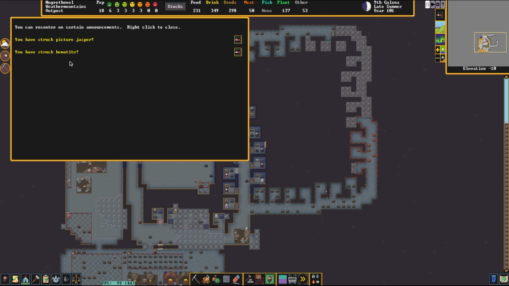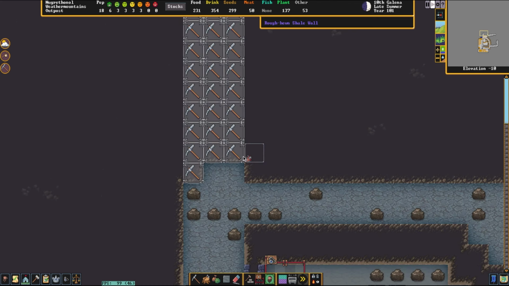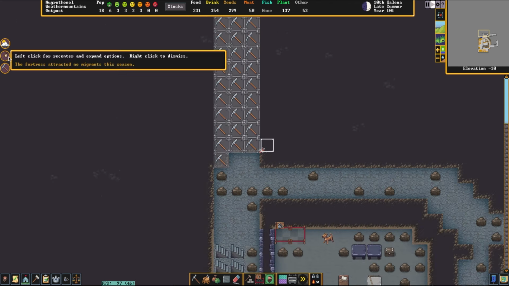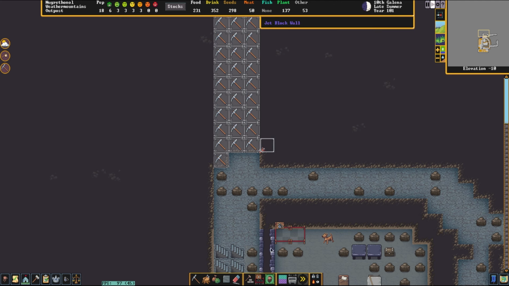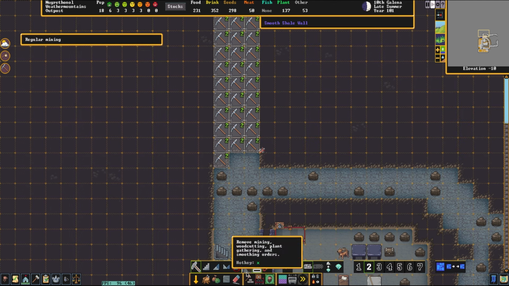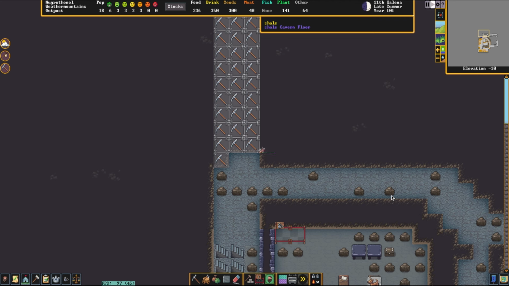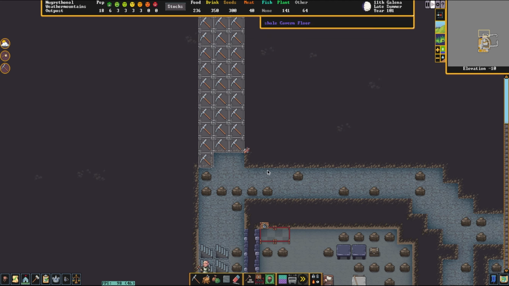Now you'll notice right here, we've actually stumbled upon some more hematite. We're just going to real quick jump over to that and zoom in. Look at this. It's sitting right here. This is going to be very useful for our operations, creating more weapons. And also, you'll notice that we received no new migrants this season. Well, that's a shame. We're going to have to definitely make sure that we get more value over to our caravan this year so that we get some migrants.